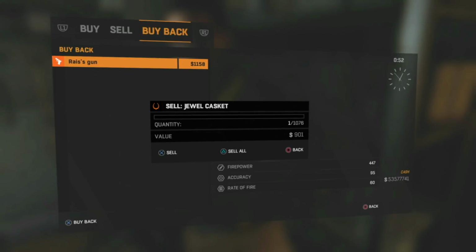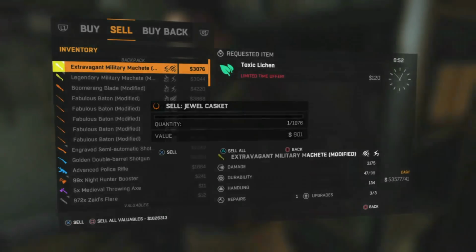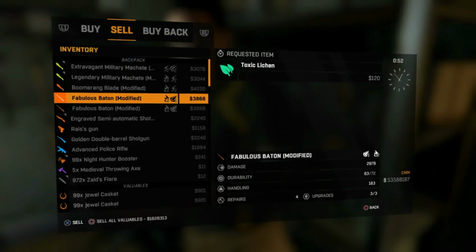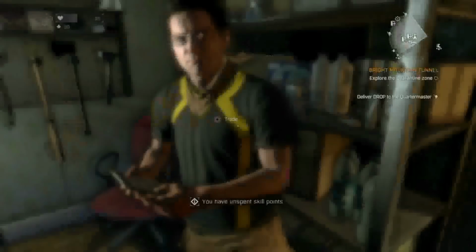I'm just kind of rambling on, going over the exact same stuff I already went over. Sorry about that. Let me buy that back so I don't lose it, and sell all the Fabulous Batons that I made because I don't need all of those, and just let those go. So that's how you do the glitch now.